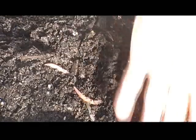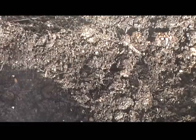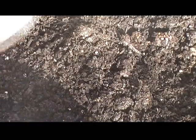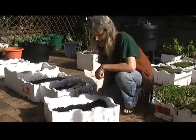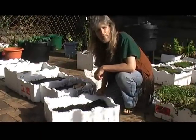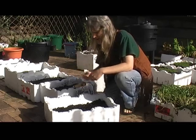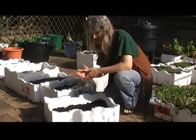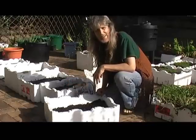We've got lots of nice worms in there. We'll be very careful of them because they are guardians of our soil. Without the worms, we would be pretty lost. So we'll look after those guys — they're very special. We've actually got to look after the soil and put all of that living essence back into the soil. And you start understanding just what is involved in good soil and just how important it is.